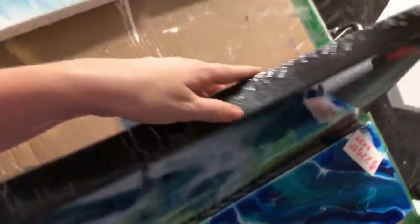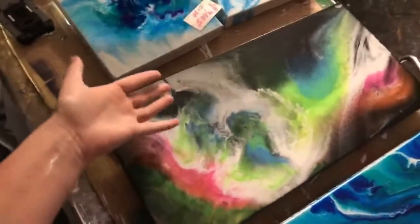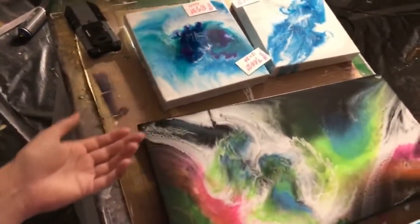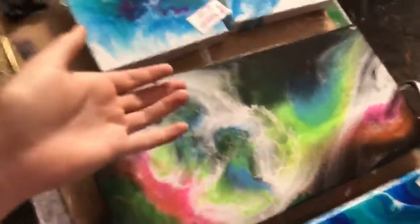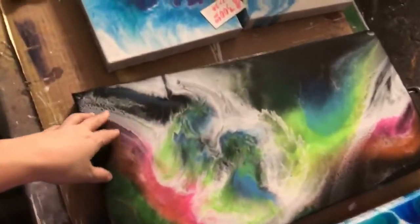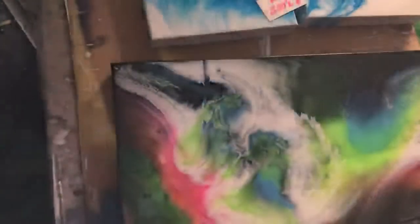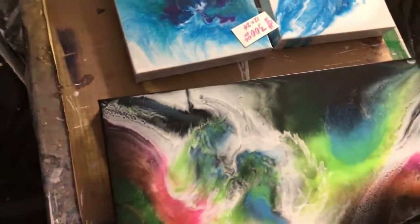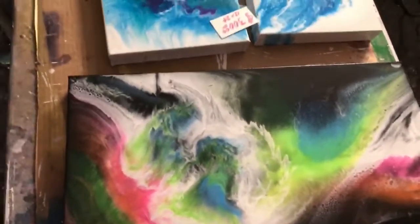People ask about our sides all the time. It depends on what it looks like and if the client... Most of our clients like a raw, organic edge, though. People don't even ask about it when they buy a painting. If they want the edges done, then we'll sand it down and do a flood coat. But we haven't had anybody request that. When someone does, I'll make a video.